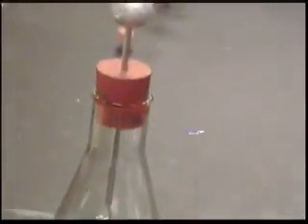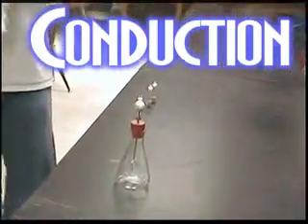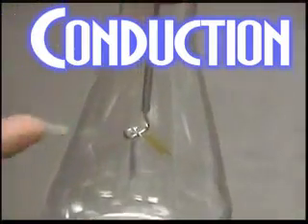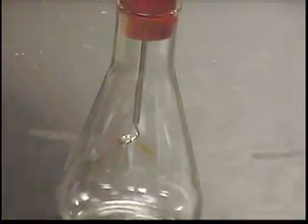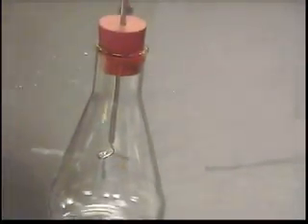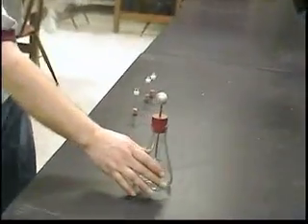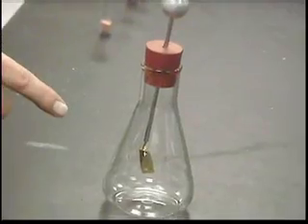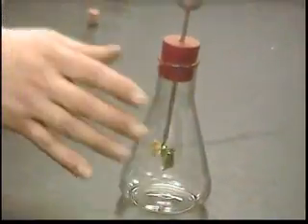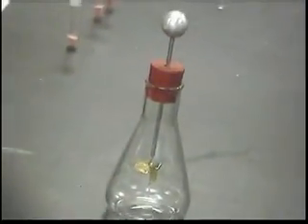Conduction is when I physically touch it. As I continue to put these on, you can see now that the foil — the electrons are on top, there's a bunch of electrons, they're all evenly spaced — but I continue to put more and more electrons on there, and now the foil can't get close to itself because of the fact that there's all these electrons on top and all these electrons on the bottom.